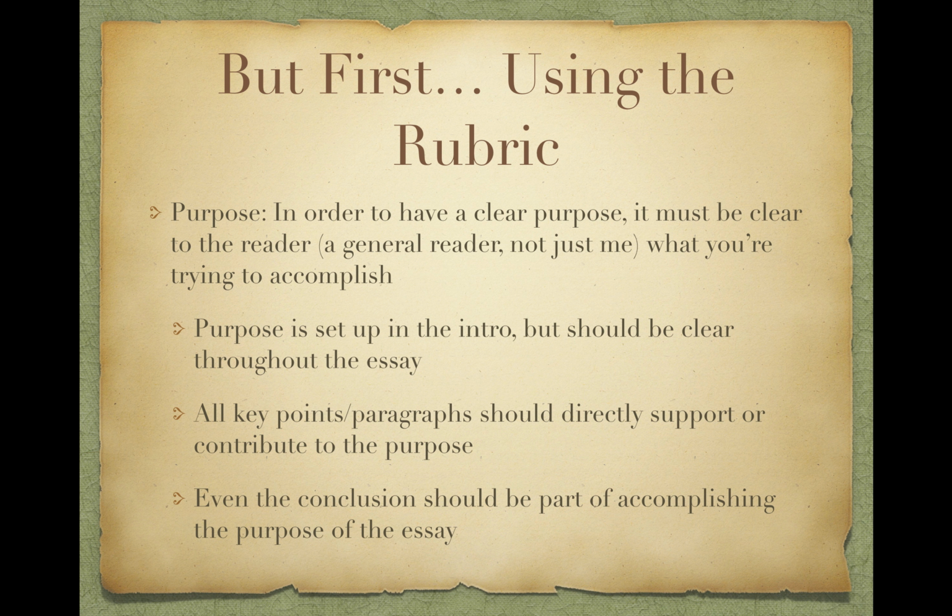They don't have to explicitly state it, right? I'm not saying that every time you write a paragraph you have to restate what your purpose is, but as a reader, when you write a new topic or a new subtopic in one of your body paragraphs, it should be clear to me how that paragraph connects back to the thing that you're trying to accomplish. And even the conclusion should be part of accomplishing the purpose of this essay.